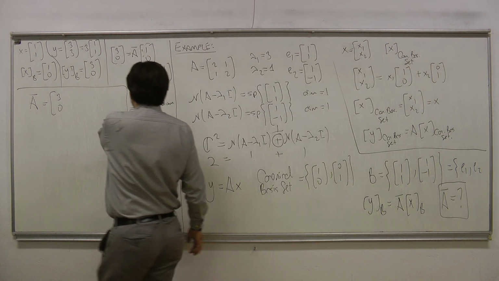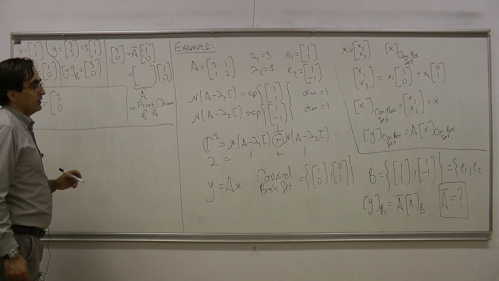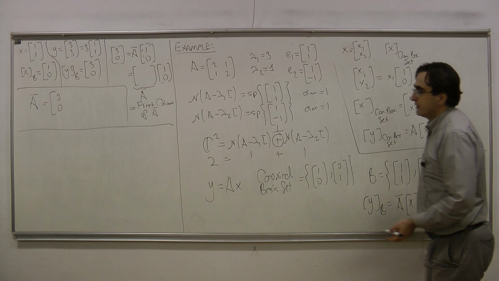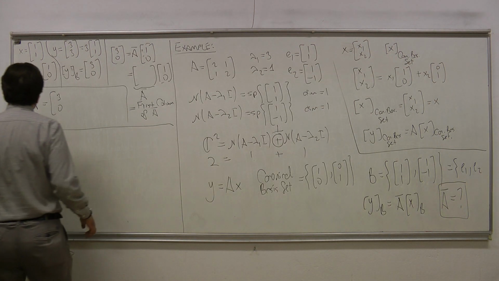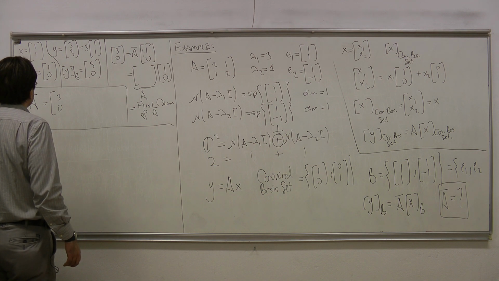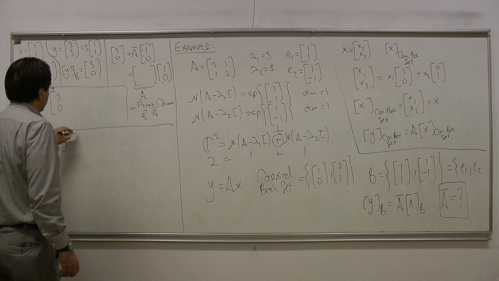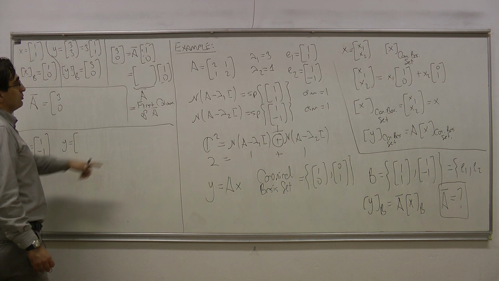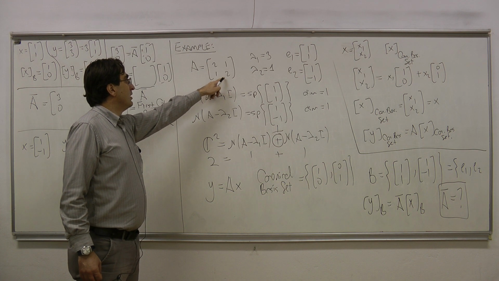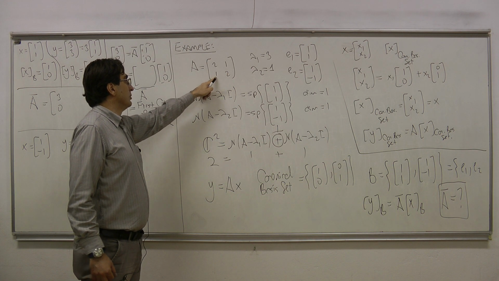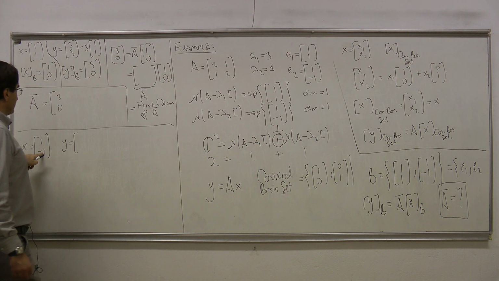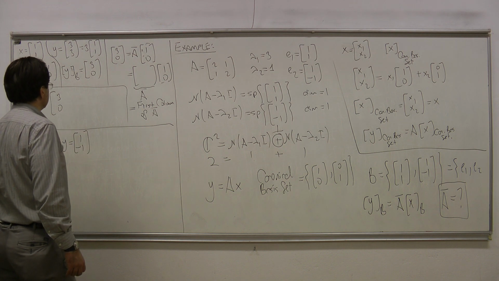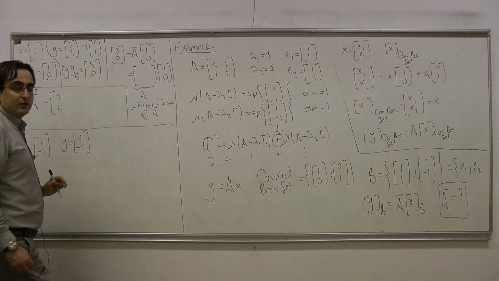Now we come to the question of what is the second column. As you know, in order to do that, I will choose my x as the second basis vector, 1, minus 1. Let us choose x equals 1, minus 1. In this case, what is y? y is A times x. Multiplying 1, minus 1 by this matrix means that I need to subtract the second column from the first one. And it is going to be 1, minus 1. But this is this x vector itself.